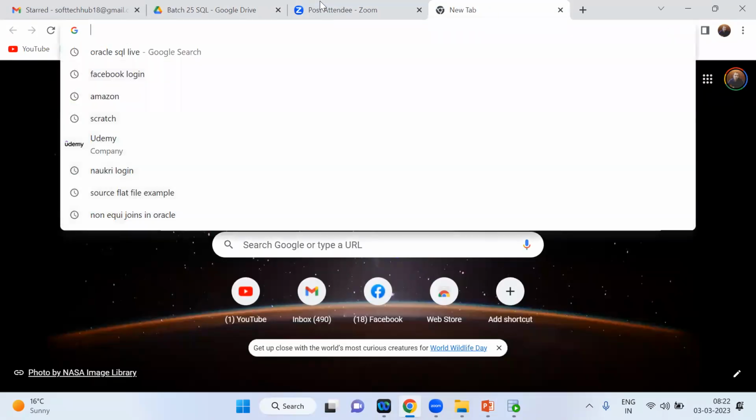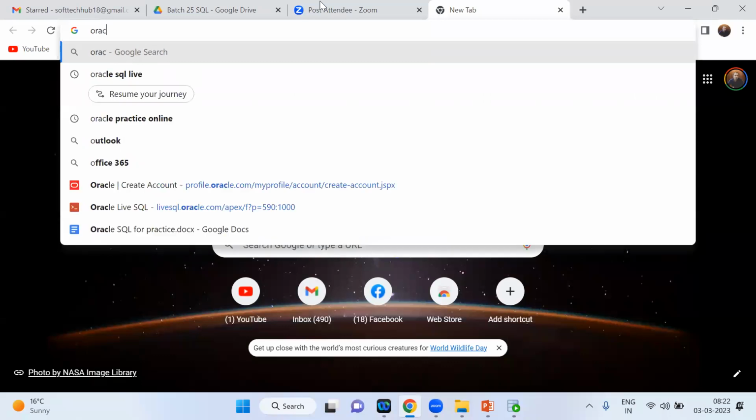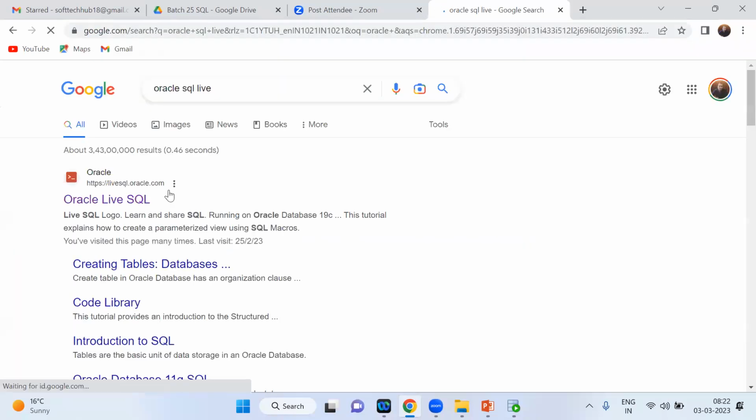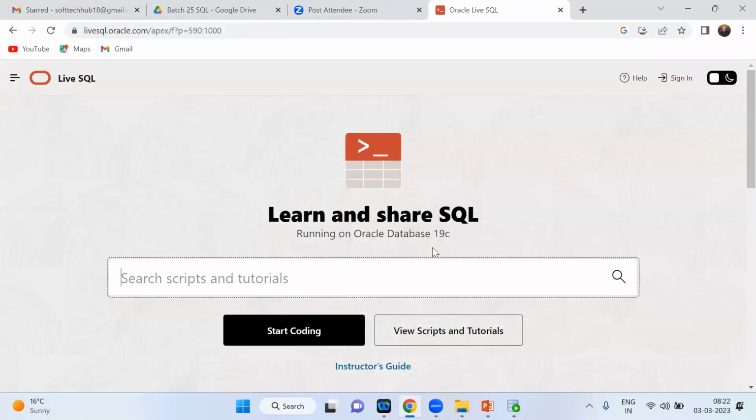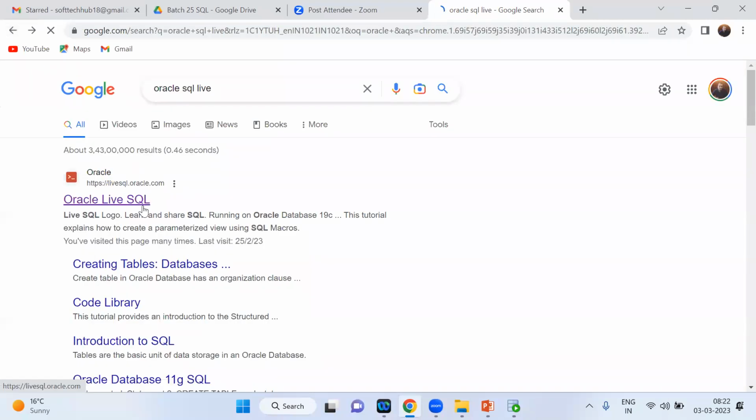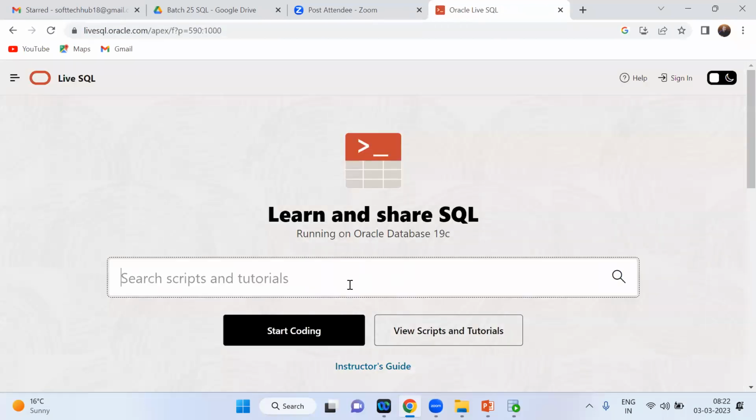How will you do it? Type Oracle SQL Live, and you will be able to connect to a live session of Oracle database. Click on this red colored link and it will direct you there.